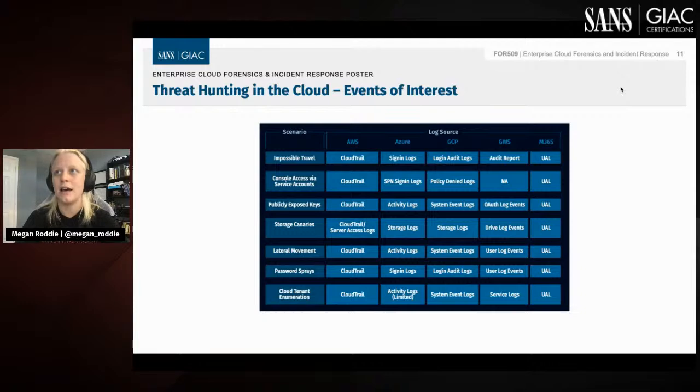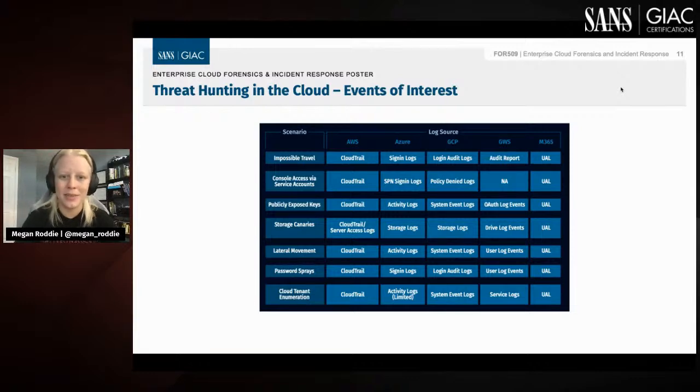Console access is not really relevant for Google Workspace, but in Azure and GCP, there are logs to document access to the console via the API or the UI, whatever. We talk about exposed keys and secrets a lot in cloud. Obviously, in order to interact with the cloud, some exchange of credentials has to be occurring, and there's also a lot of API interactions.